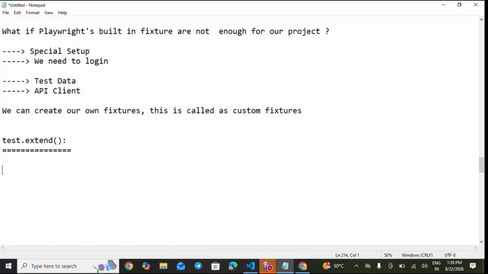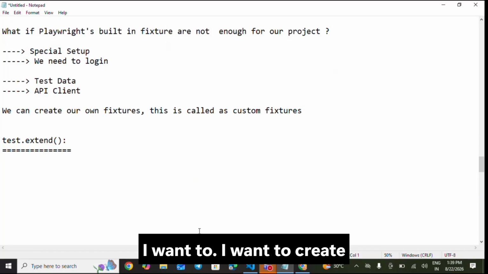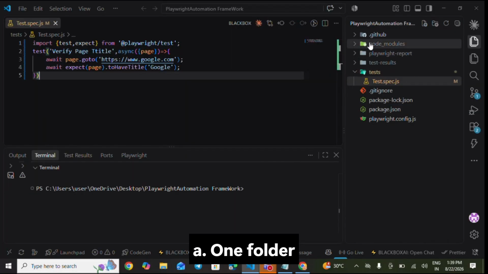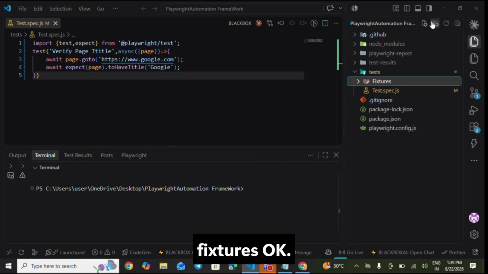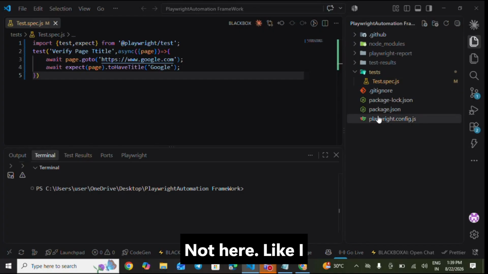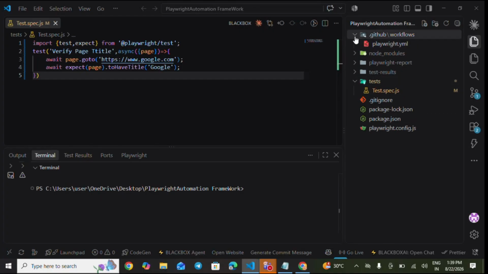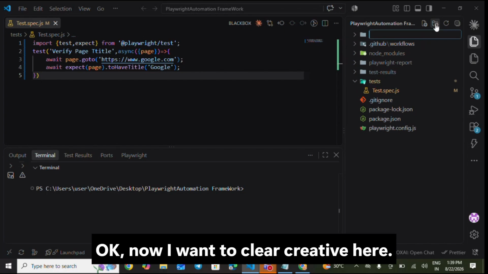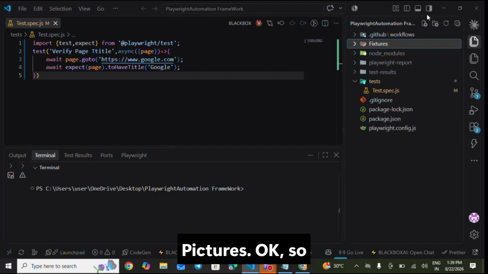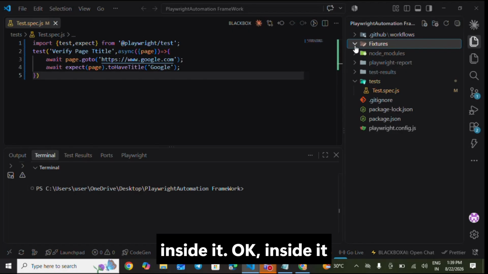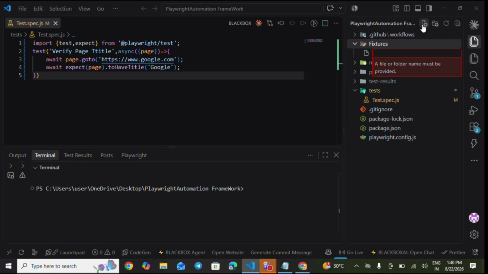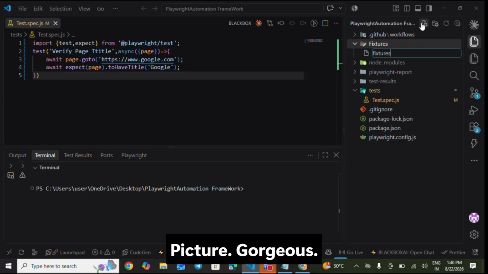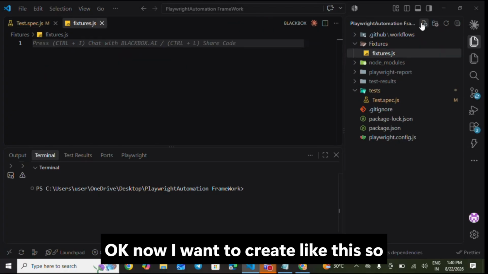Here I want to create one folder inside my project, globally like this, and name it fixtures. Inside it I want to create one file called fixtures.js.